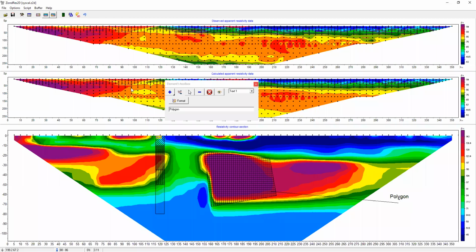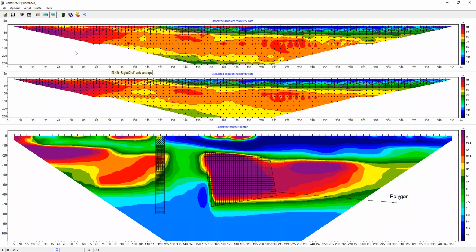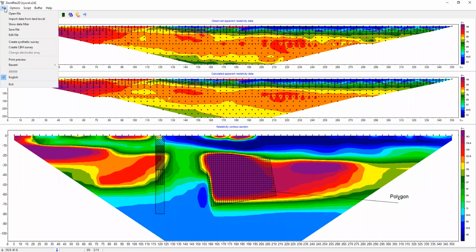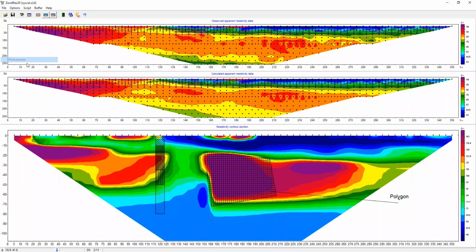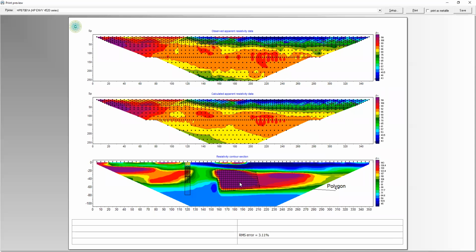And finally, if you want to export the whole workspace, there is this print preview dialog box from which you can either save it in a PDF file or as an image file. There's this table here where you can input your project information.